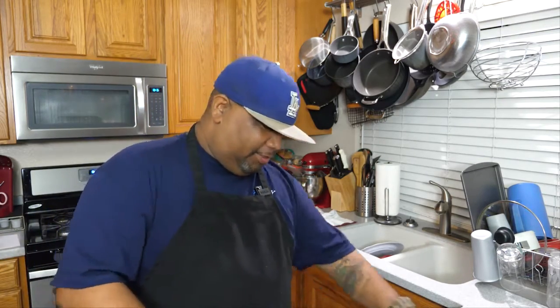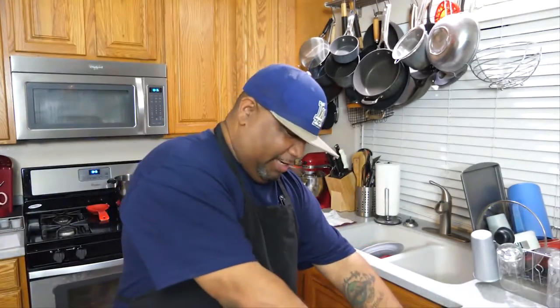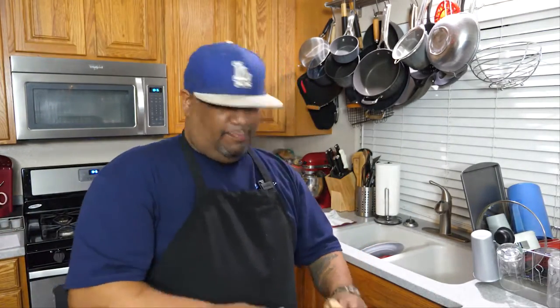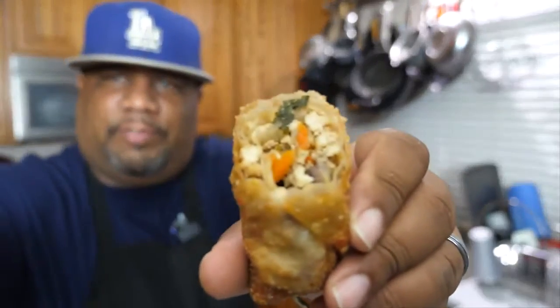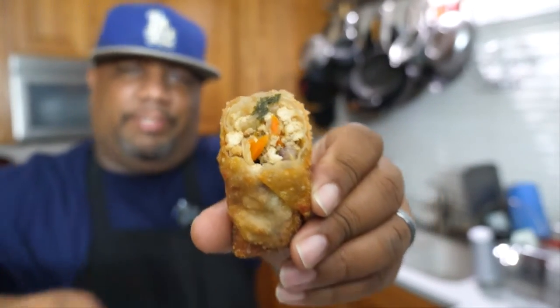Now you can see I got a couple of dipping sauces right here. I cut one in half. It's time to dig in. Hey, look, cut this one. So let me just see if I can get it to focus on that one right there. So you guys see it? Let me just bring it a little closer. There it is right there.